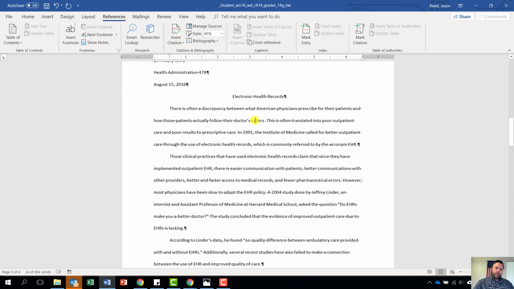So let's scroll back up to page number 2. And we're going to find where it says "those clinical practices." And we want to go to the end of the paragraph. And we're going to click to the left of the period, so in between "lacking" and the period. So right here, there is a source, meaning we need to cite some kind of a source that goes in here. So once you've put your cursor between the G and the period, we're going to come up here to our References tab. And we are going to click on Insert Citation. And we are going to add a new source.